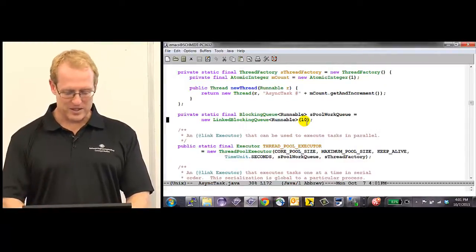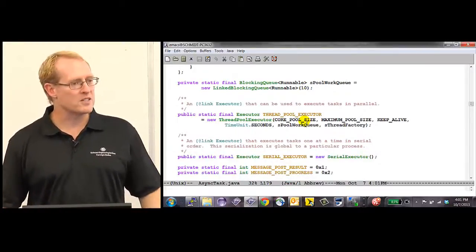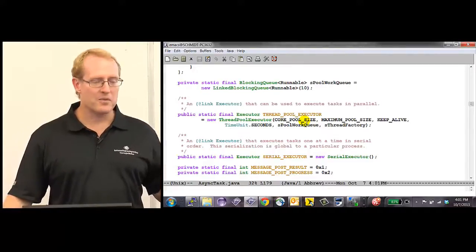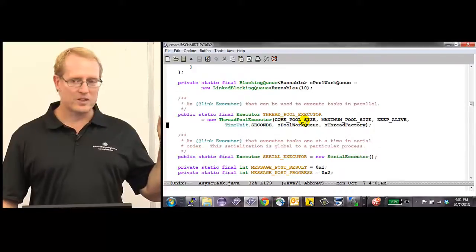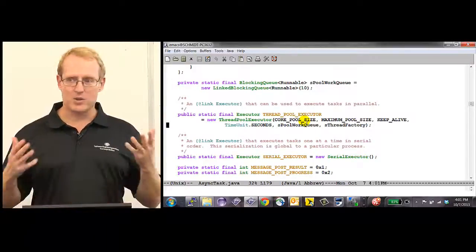We'll see how that figures in a little bit later. Now here's something interesting. This is sort of the workhorse behind the scenes that's doing the heavy lifting for AsyncTask. The workhorse for AsyncTask is some kind of executor. And we'll see that there's two of them that are typically there. You are free to define your own executor. If you don't like the two that come out of the box, you can make your own.